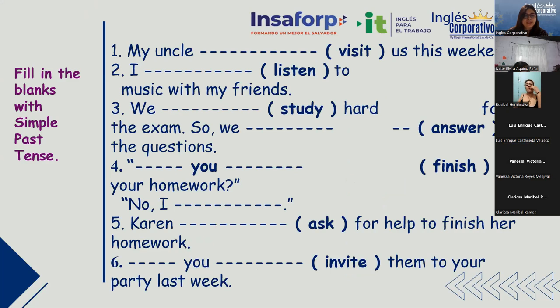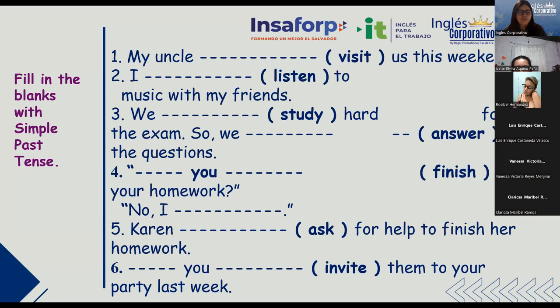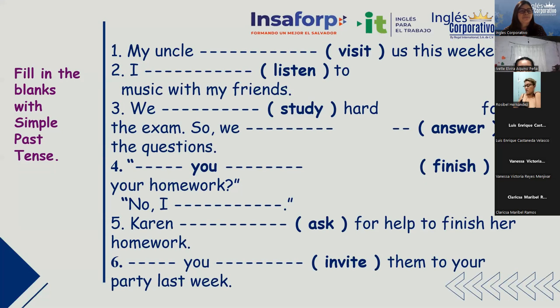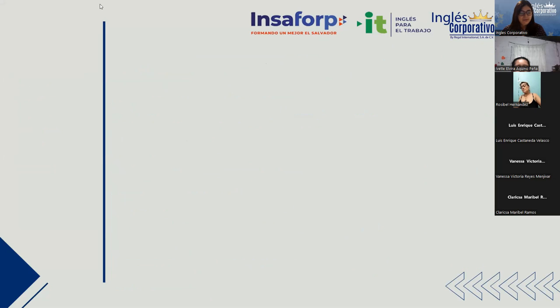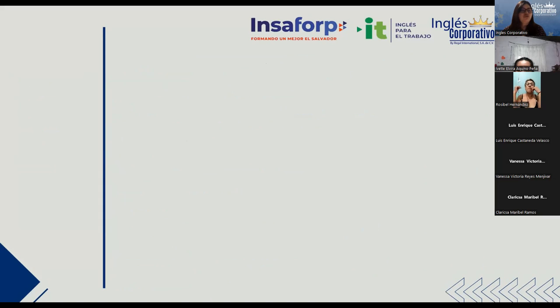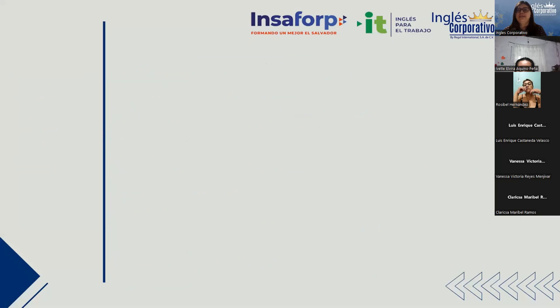Now, we're going to complete these sentences. When we make a sentence in the past, we have to be very careful. First thing, when using the simple past, remember, we have to think about what we're going to do when you do that exercise. When we talk about the past, you have to think about the expressions of time. What expressions of time do I use in the past? Tell me. ¿Se acuerdan? Sometimes, usually.